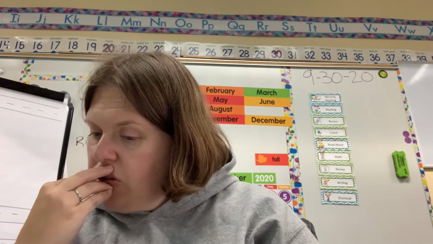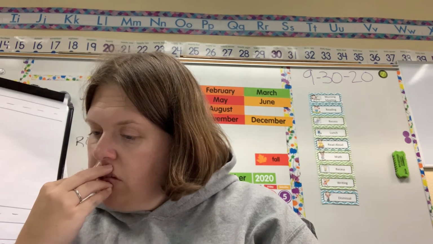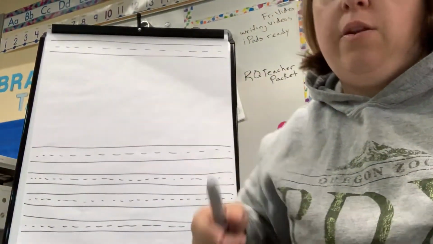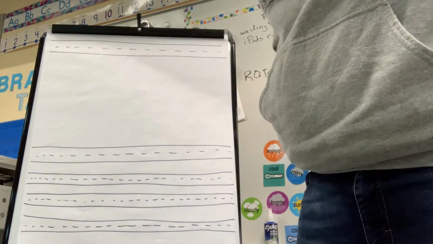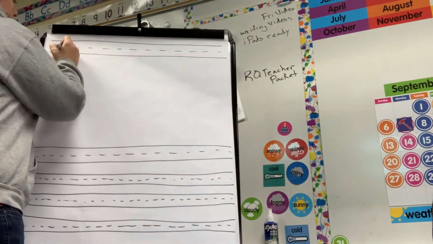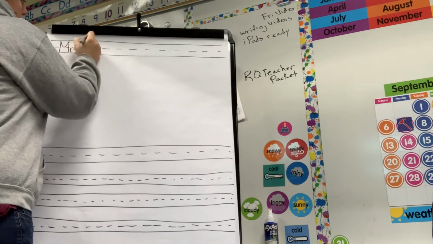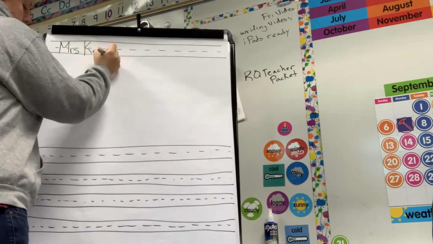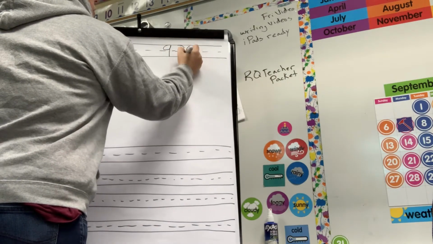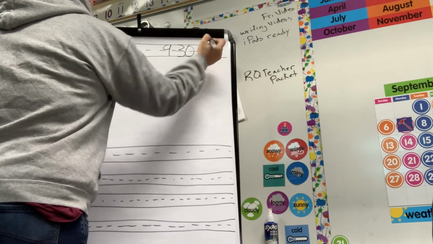All right, so I am going to draw a quick sketch of our classroom because I want to write about our class today, okay? Because I'm excited for you guys to come back. So we're gonna go ahead and write about our class. So I'm gonna draw a quick sketch of our classroom. Write my name at the top of my page. I'm gonna put my date because it's so important that we track how our writing has changed throughout the year. When you look back, you're gonna be so impressed.